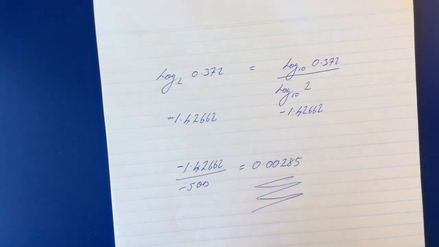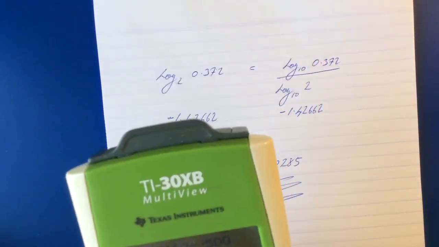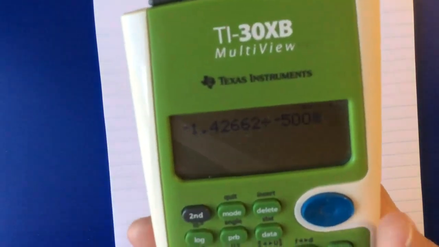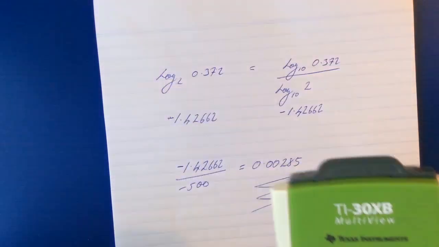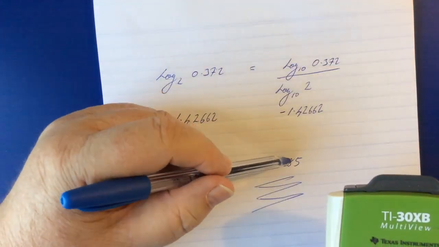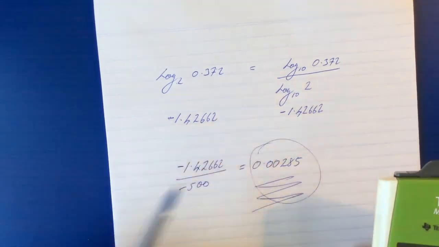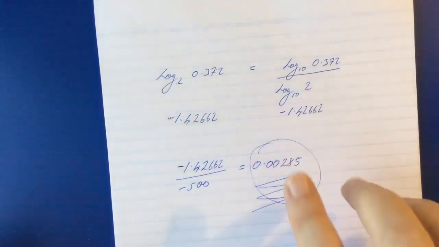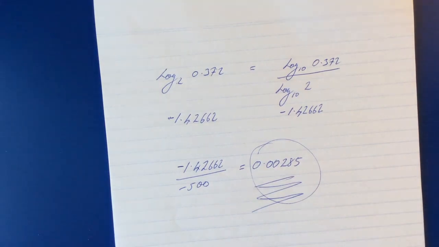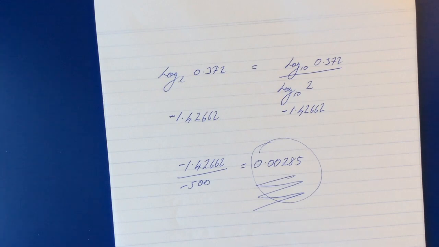So that is everything with the negatives in there. I didn't need to put the negatives in, but there we go. What do we get? We get what you see here, 0.00285. That is our value of K, and that is it done with logs in base 10 so that you can utilize a very ordinary calculator to do this. That's just a bit of a bonus.